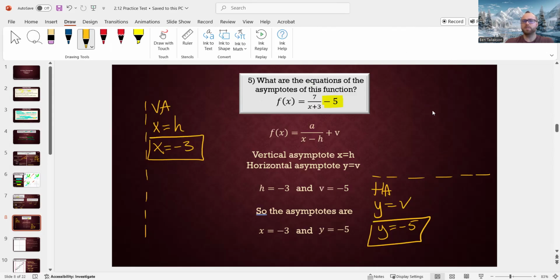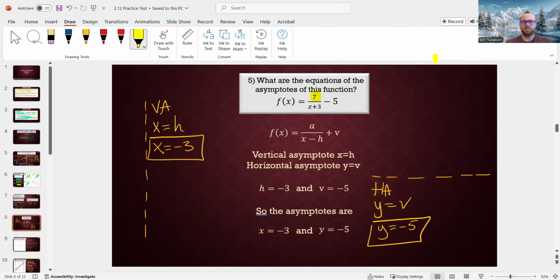And one more thing to think about. -3 would make the denominator 0, right? So hopefully you have at least a moment's thought of, is this a hole? Well, let's look at the numerator. We have 7, okay? And all we can really do with this function, other than graph it, is plug in x values and see what comes out of it. So is there any x value in the world we could put in that would ever make that 7 a 0?